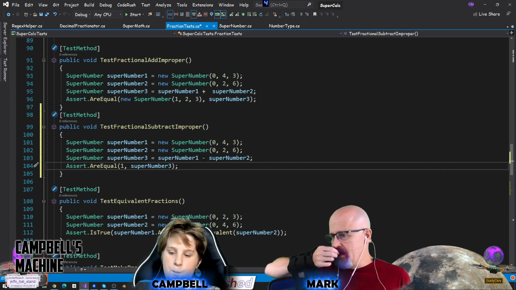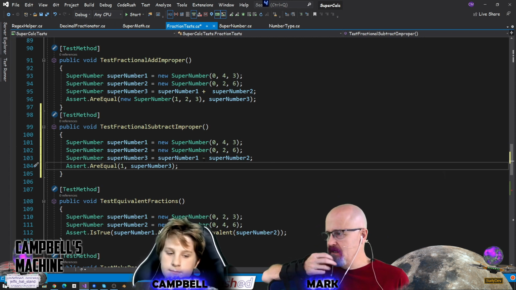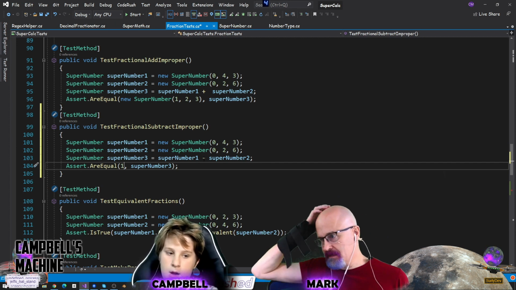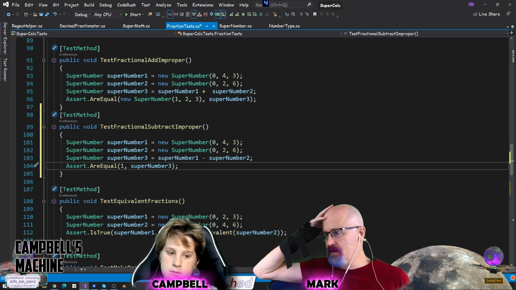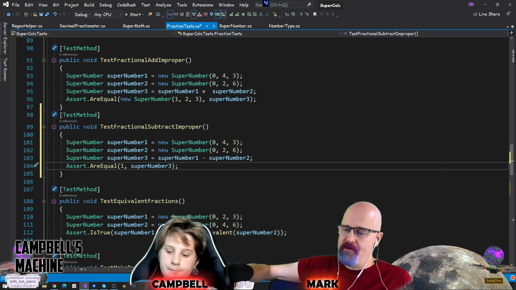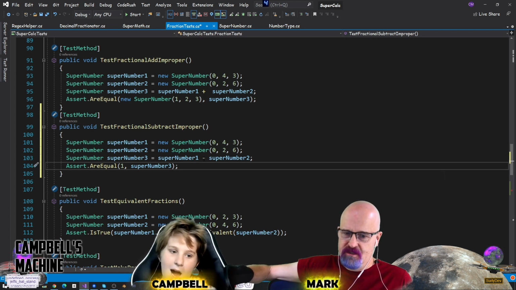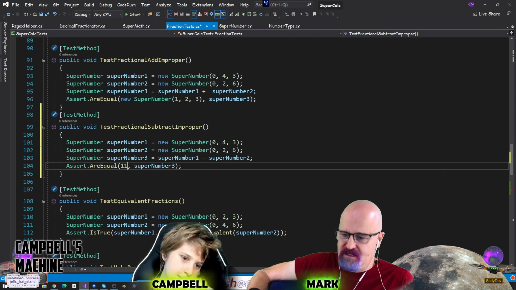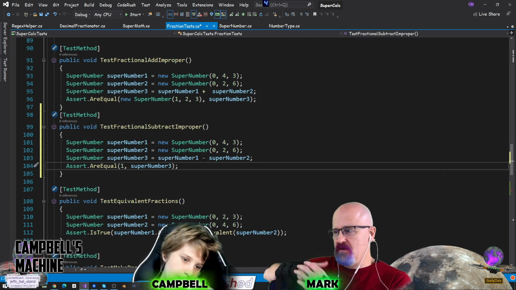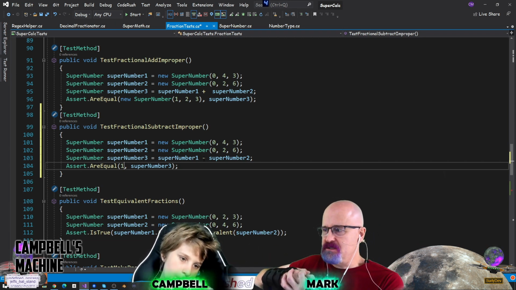I think that's going to pass. If our code is right, if everything we've done is correct, 4/3 minus 1/3 should be equal to 1. And because we're passing in a 1 there, it's going to do an implicit conversion, meaning you don't have to tell it explicitly to convert. It just does it on its own implicitly. So try running that and see what happens.